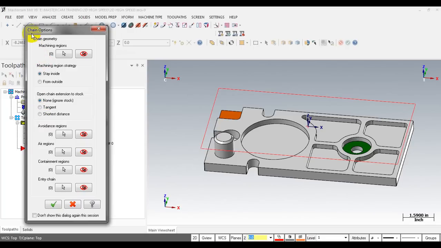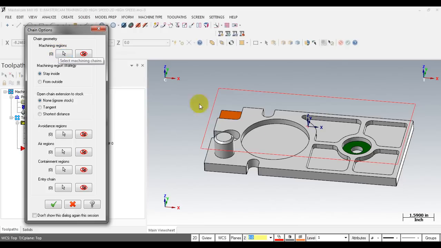So you can see that the chain options window opens. There are a few parameters you need to take a look at. First, you will see the machining region. This allows us to select the area we need to machine.